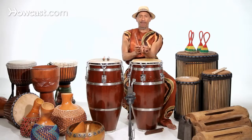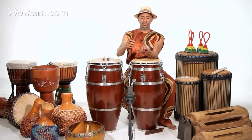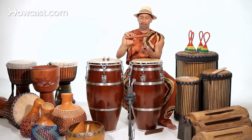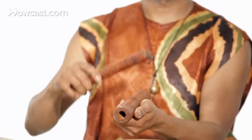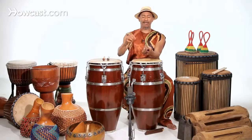This set of claves has an open hole on both ends, which will give you a louder sound. Now, if I mute or close one of the holes and hold it towards my body, you'll notice it has less and less sound. But played in its proper form, it is played out like this.